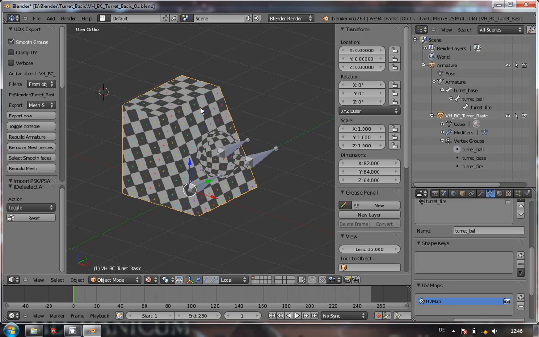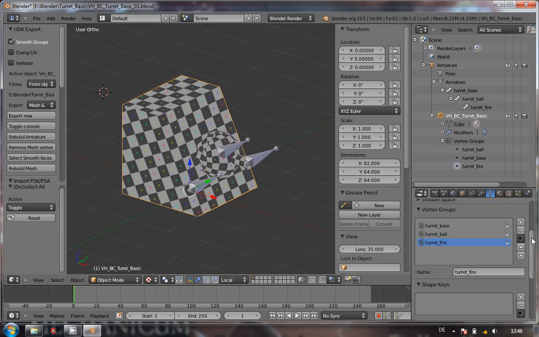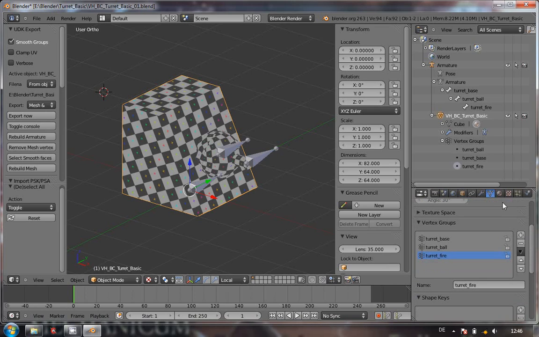Quickly looking at the mesh. As you can see here in the outliner, I have got 3 vertex groups. Obviously I have got no vertices applied or assigned. Let's see if we go in there. I've got no vertices assigned to the turret fire, which is fine.